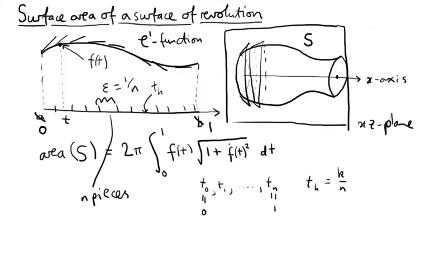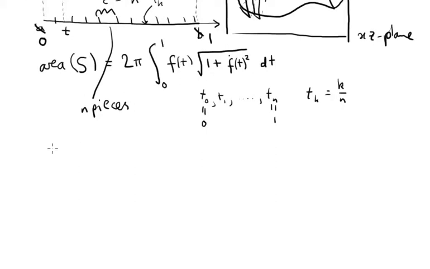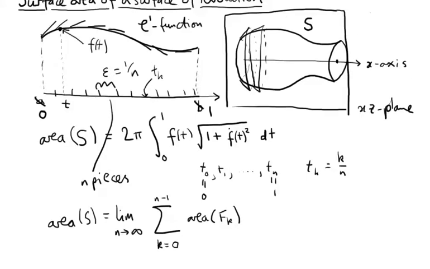And what we will do is define the area of the surface to be the limit as our interval gets split up into more and more pieces. So the limit as n goes to infinity of the sum, from k equals 0 to n minus 1, of the areas of these frusta, fₖ. So this is f₀, f₁. We'll keep approximating by more and more of these fₖ.